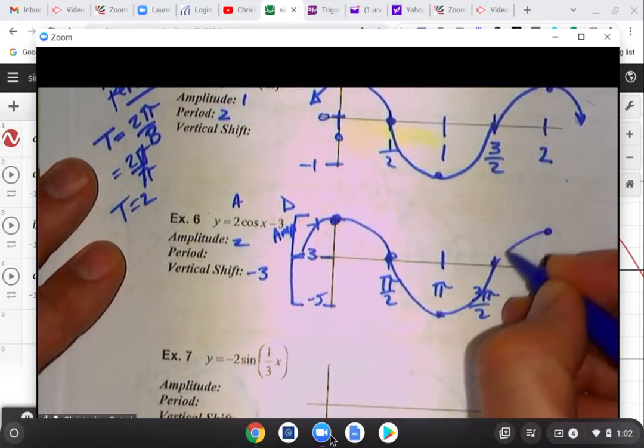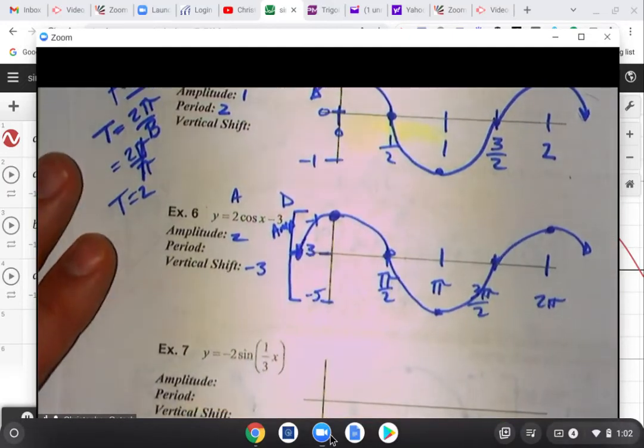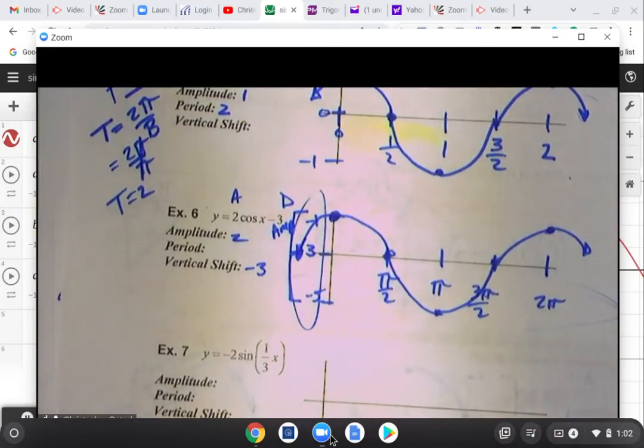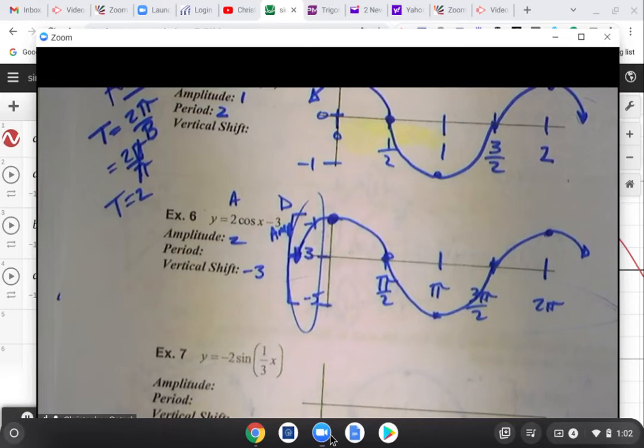I've got my x and y axes labeled. This is what I'm looking for on a quiz or test. I'm looking for these numbers here, and I'm looking for these numbers here, and I'm looking to see that you have it starting and going the right direction. Okay. Beautiful thing, quiz or test, you're freaking out, I have no idea. Type it in your calculator. You'll have at least a good idea what this thing looks like. You'll have a good idea where it starts, where it goes to. Yep, period's 2 pi. Yep.